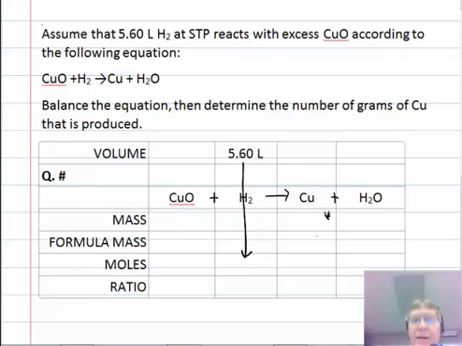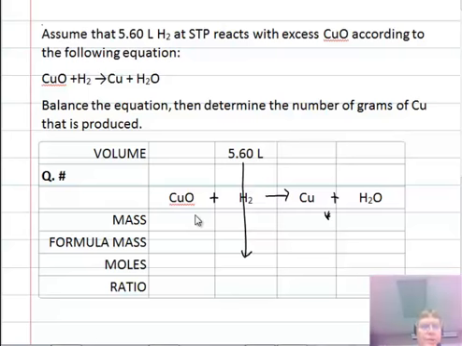If we were calculating the volume, for example, in this we might want to know the volume of water vapor that's produced. We would calculate the number of moles here, and then go directly up here by multiplying the number of moles by 22.4. So this table works just the way as it did before, except you have to remember the 22.4 gets you from volume directly to moles. You take a direct route there.